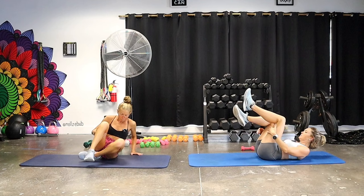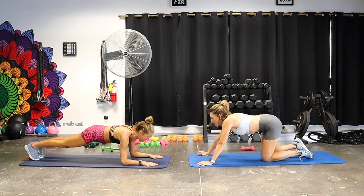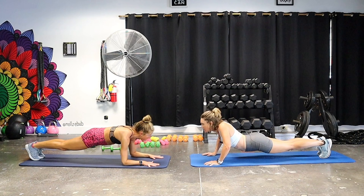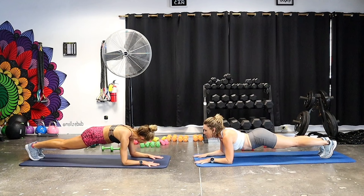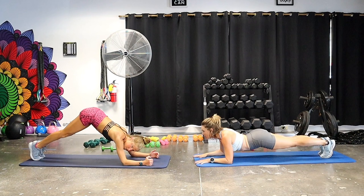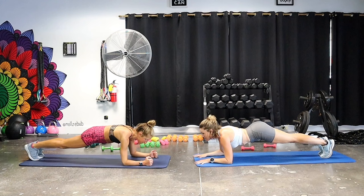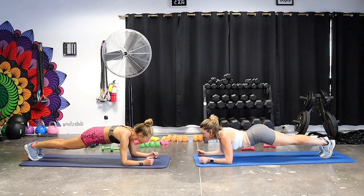We can't leave this workout without a plank — meet me on your front, going into a forearm plank. Forearms on the mat, walk your legs back, find a nice strong plank position. Shoulders in line with your hips, pull your abs in and up, keep everything strong. Squeeze your bottom really hard and breathe. Neck is long, pushing into the mat. It's not a mountain, it's not a valley — it's a plank. Knees up, quads flexed. Abs up, hips up. Breathe — you've got it.